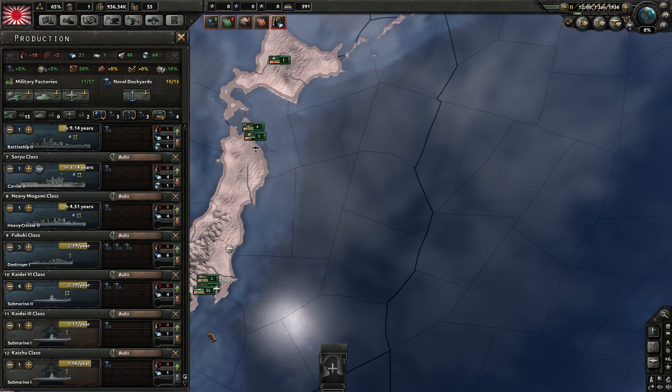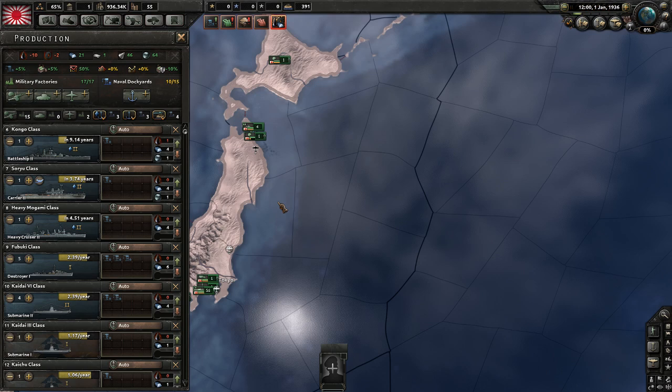This is almost finished, so we'll let it finish. But we will go ahead and start focusing on other things here. We're going to do the boring thing, and we're going to spend our extra factories on making convoys, because we're not making any for some strange reason, and we are going to need them.